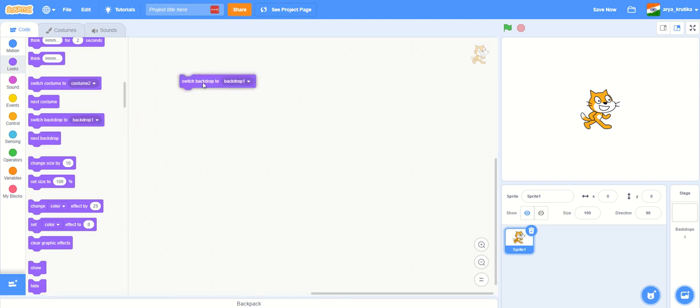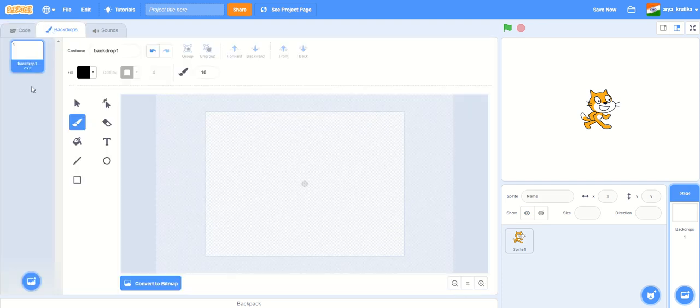Then the next block is switch backdrop to, that is actually for backdrops. Backdrops can also be several, but we can't give them names of costumes. Costumes are only there for sprites. Backdrops have a number of backdrops, we can say. It doesn't have a specific name for it. If you know there is a name for it, comment down. So when I click this block, it is already in backdrop 1. So we can also switch the backdrops, like we switch the costumes.